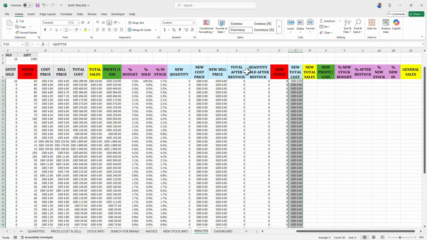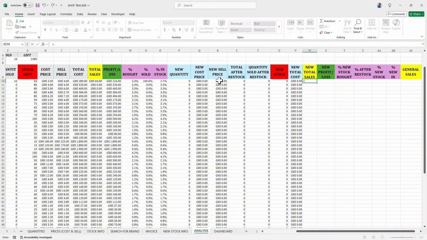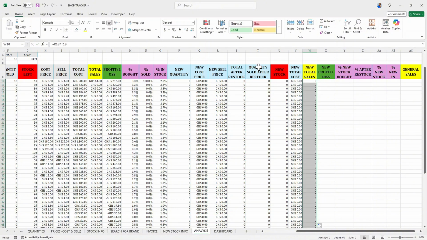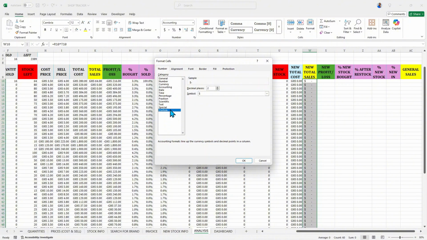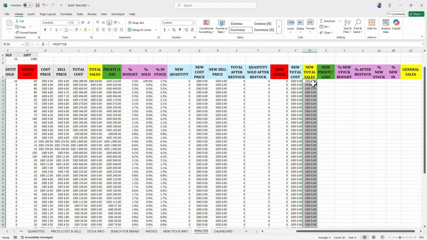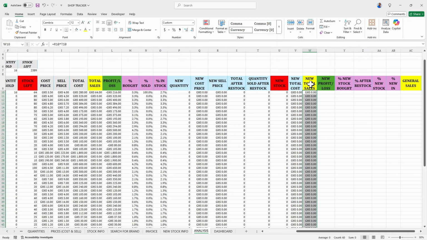And with the total sales over here, it will be our selling price times our quantity sold after restock. So that's why there was a need to add this total after restock, so that in case, as said earlier, they want to change the prices of the old stock left, they can always add it and know the sales so far.